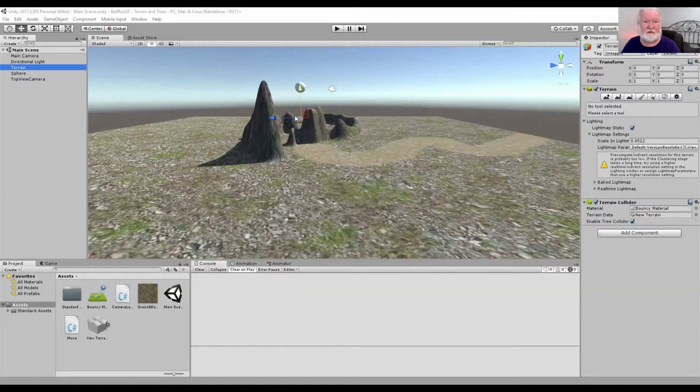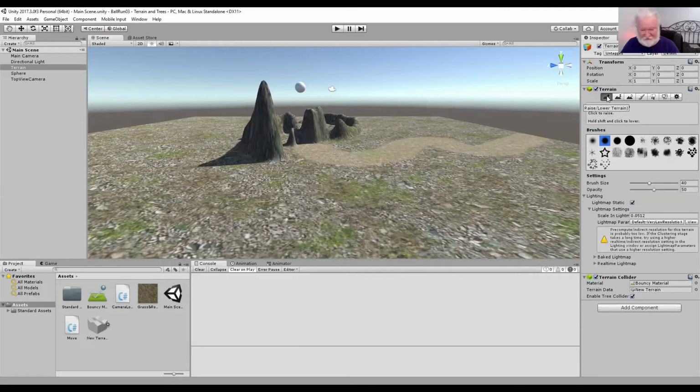All right, back to sharing our screen. These little arrows are there because we have this chosen. Okay, let's see. So I'm going to go up here and choose the select. And now those little things went away. I can click on terrain. I can click on the mountain. And I'm going to take this mountain down.